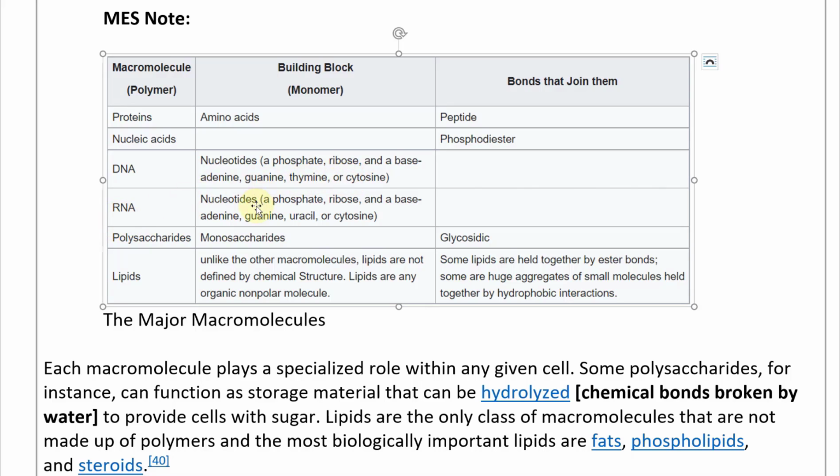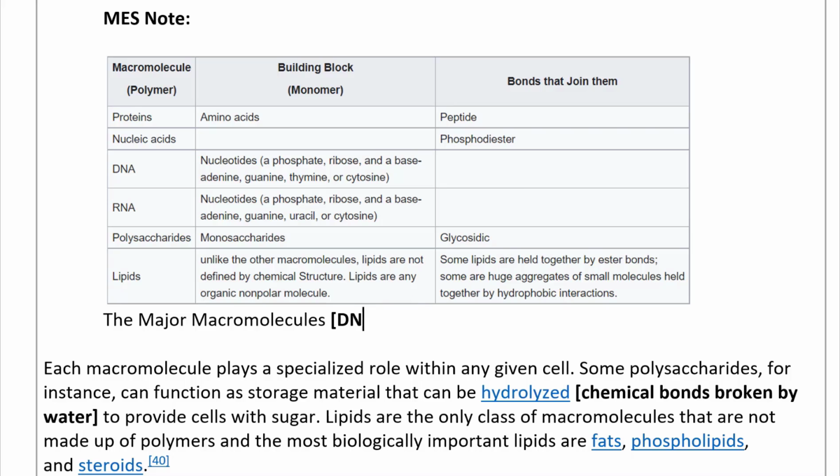And RNA has nucleotides as well as monomers, and they involve a phosphate, a ribose, and this one, RNA, is ribose, and then DNA is deoxyribose. So this should be deoxyribose. So this is a bit off there. So I'll just put that in here. I'll just erase this and put it right here, in the major macromolecules, and then just put it like this.